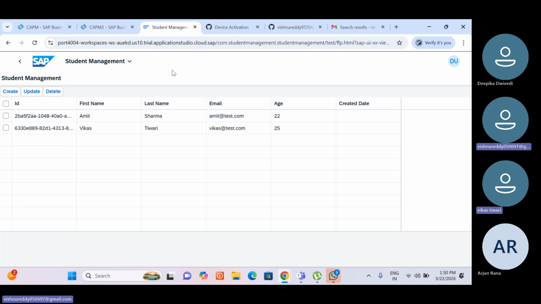Does it make sense? Right now we have not pushed the changes to the global database, that is HANA-DB. So it's running an in-memory database, and whatever operations you are performing, create, read, update, delete, it is interacting with the in-memory database, that is SQLite. That memory database is associated with the memory of that particular dev space. If we change the dev space, the memory is lost. Getting my point?